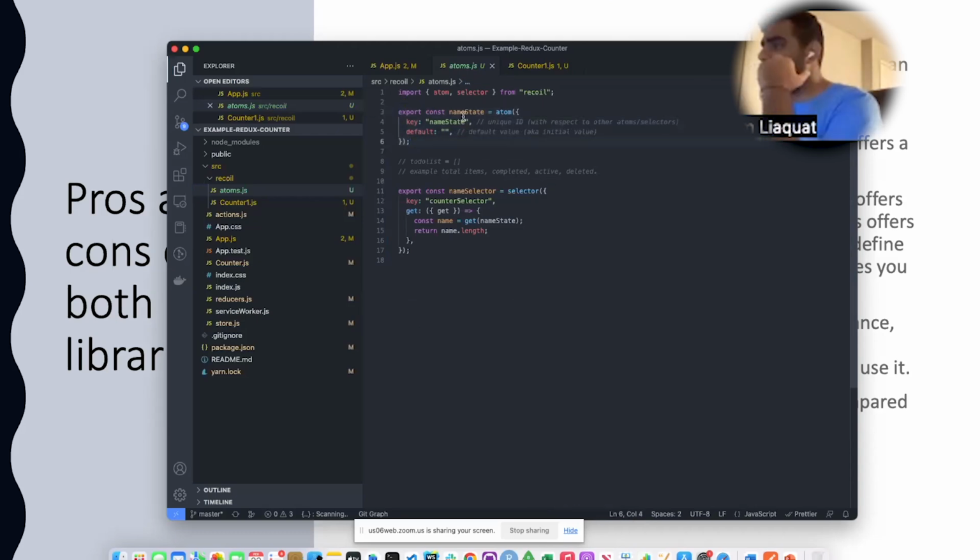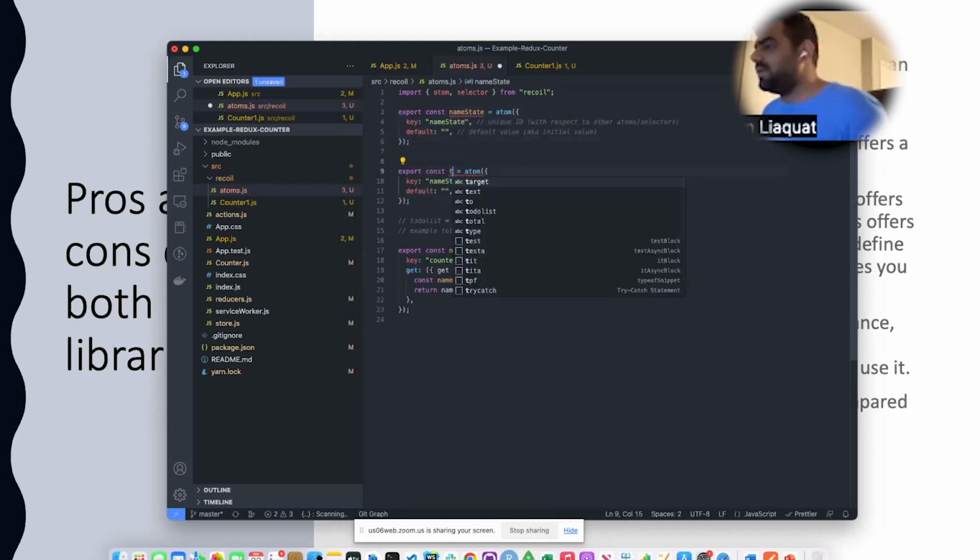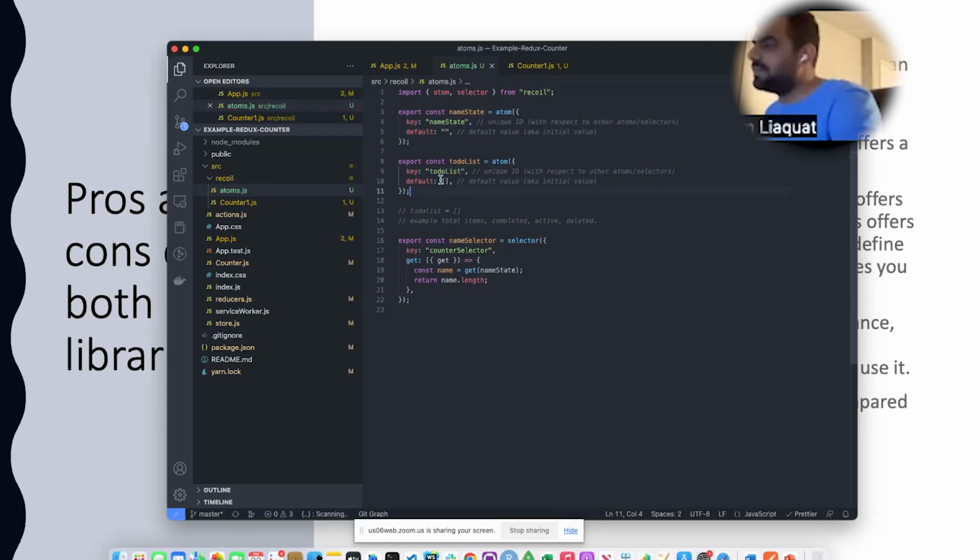One good example of how the selector would work is, let's say we have a to-do list application, right? We can just create a selector here, say to-do list. The default value is assigned to empty, right? And if this array changes, we have complete, incomplete, active, or deleted. So we will have one selector in which we can just filter it out: complete, not complete, and deleted.